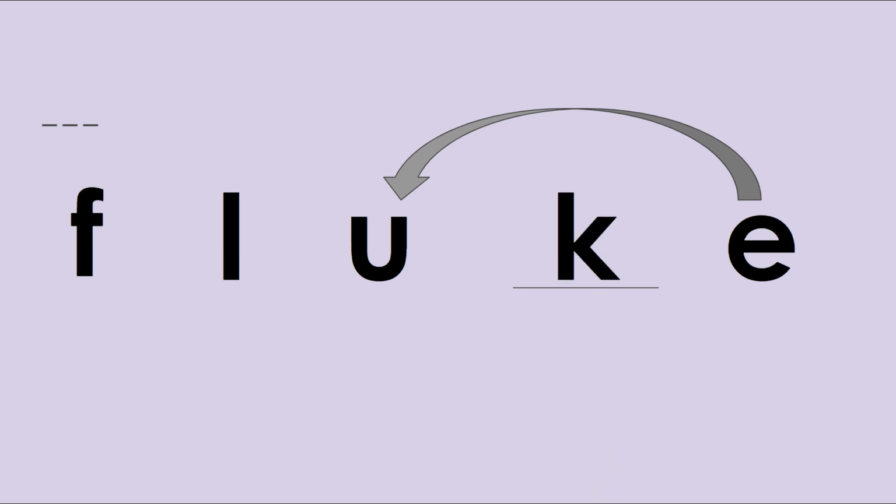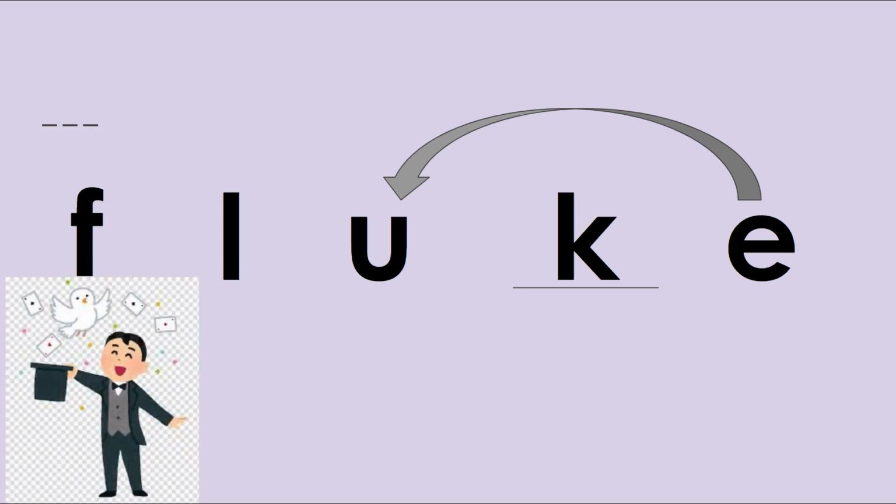There's my bossy E telling the U to say ooh. So the F and the L, we blend those together, fl. Ooh. Fluke. The word is fluke. It was a fluke magic trick that the dove flew out of the hat. Fluke. So this time that bossy E is telling the U to say ooh.